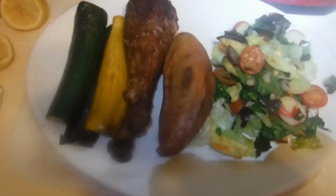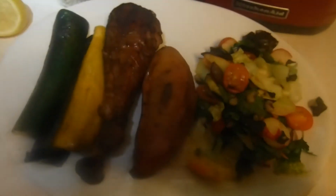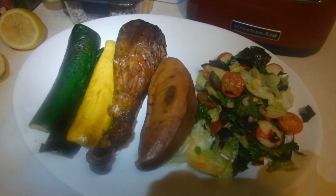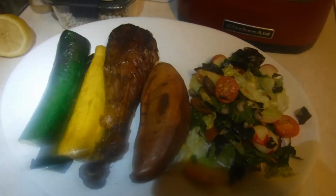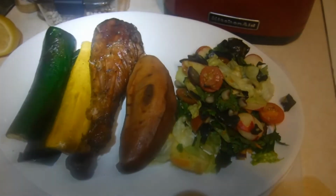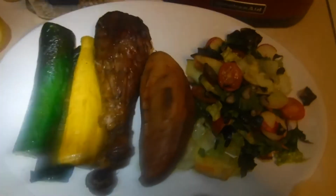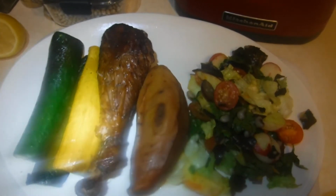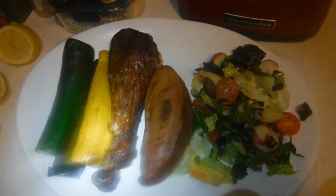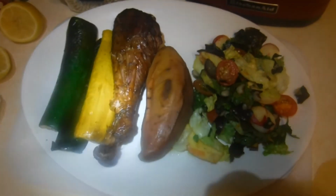Okay, family, here's my finished Super Bowl Sunday meal. I have smoked turkey legs, grilled squash, baked yam, and a black-eyed pea salad. Delicious. All kind of good things in the salad. I have apple slices, grape slices, tomato slices, cucumber, cilantro leaves, parsley leaves.